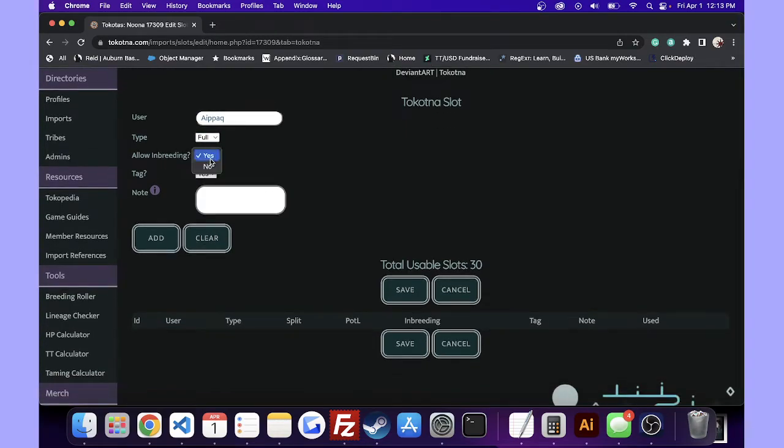We do allow inbreeding, yes or no. We have it defaulted to yes, so if you want it to be no, go ahead and click no. Most people don't put this in their comment. Most people do not really care. They say inbreed at your own risk, which is why we've defaulted it to yes. But you can switch it to no, and if you have no on this perm, we will adhere to it.